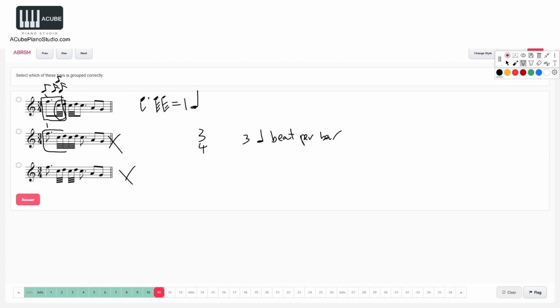So these 3 should be grouped together. Okay, then we also know 2 demisemiquavers plus a dotted quaver is equal to the next crotchet beat. They should be grouped together. So this is out, they should be grouped together. This is also wrong, they should be grouped together. This is correct, they are grouped together. This is the second beat. Then the third beat consists of 2 quavers. They should be grouped together to form the third beat, because 2 quavers form 1 crotchet beat. So the one that is grouped correctly is the first one, this one here.